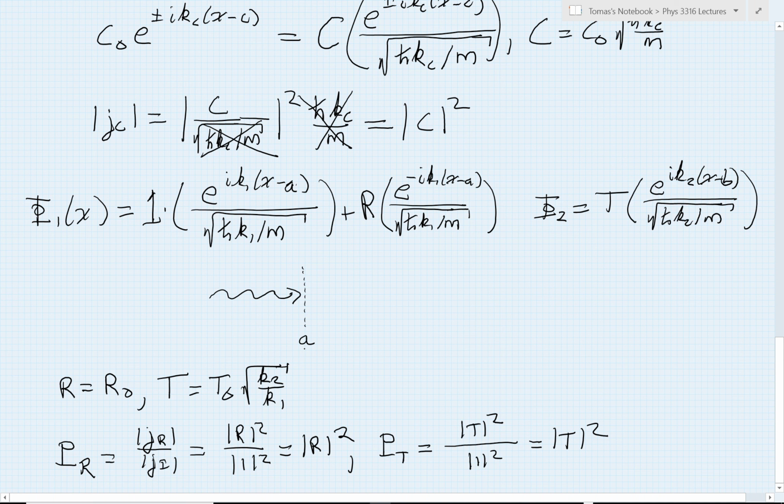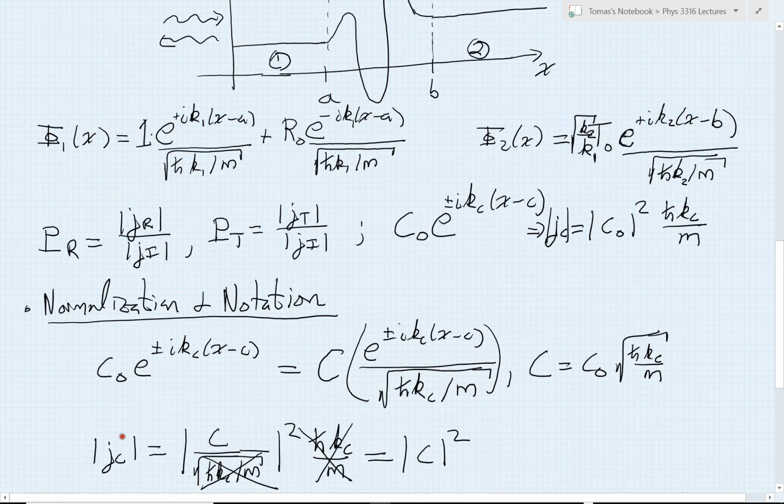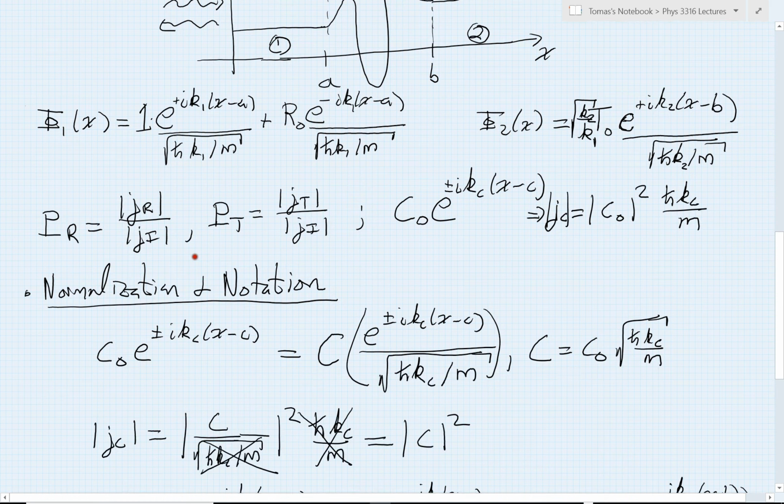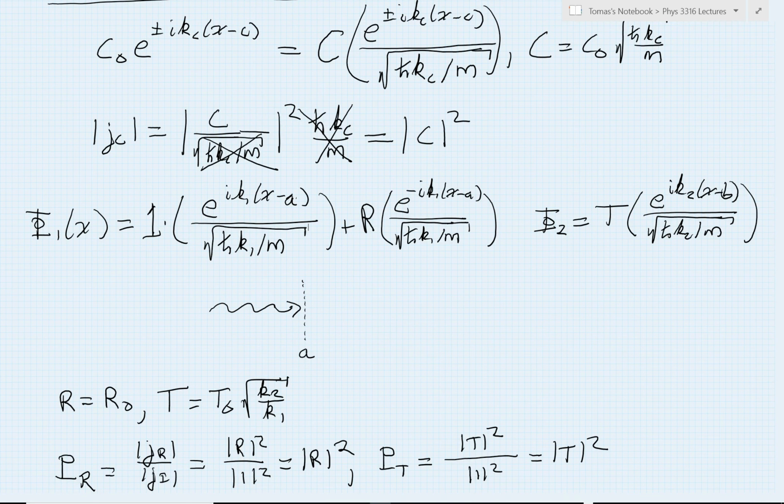The last thing I need to know is, well, what value of k should I use? But that also is clear from context, because by drawing it this way, we can see that this wave exists to the left of x equals a, and all the points to the left of x equals a just have wave vector k1. So that is how I would denote this first term.